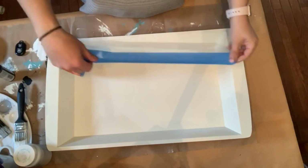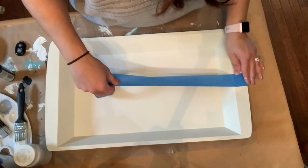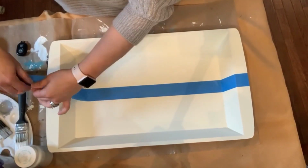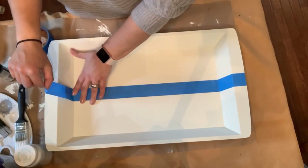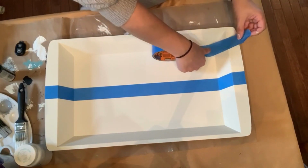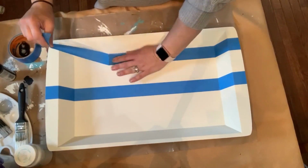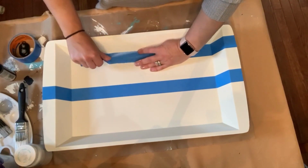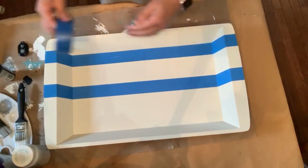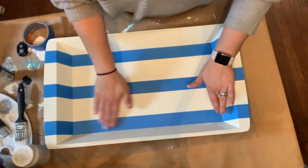So first off, I painted this tray that I had in Waverly chalk paint in ivory. And then I actually ended up going over it in white. I didn't like the ivory so much. And now I'm just gonna tape off the tray. I'm gonna go in with my Waverly chalk paint in elephant gray. So I'm taping off the section that I want to paint gray. I'm just gonna do two stripes down the tray.